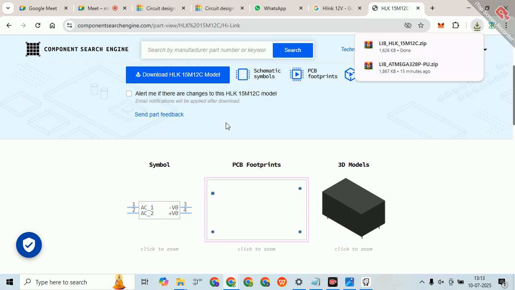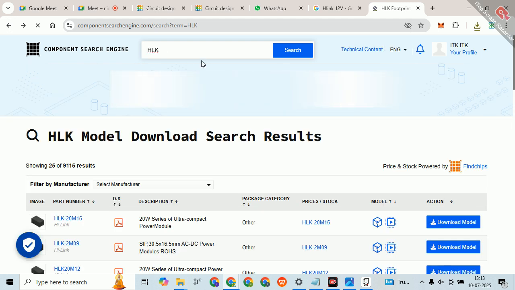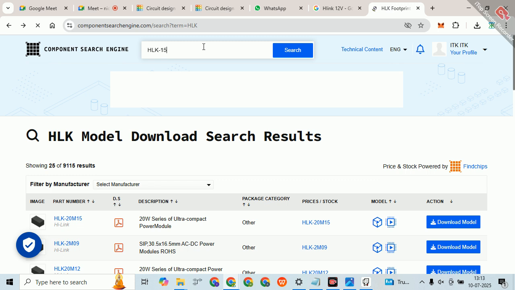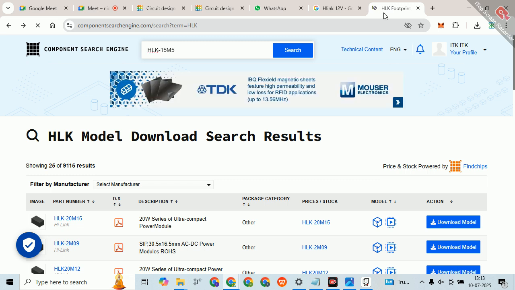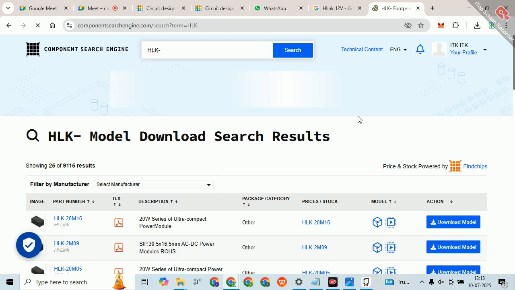Otherwise, you can directly use a 5 volts module also. If you are using 5 volts, it is better because you will directly get 5 volts from the HLK itself.